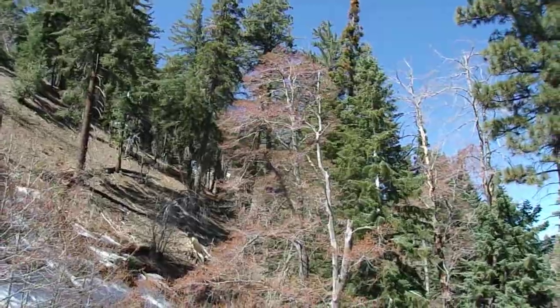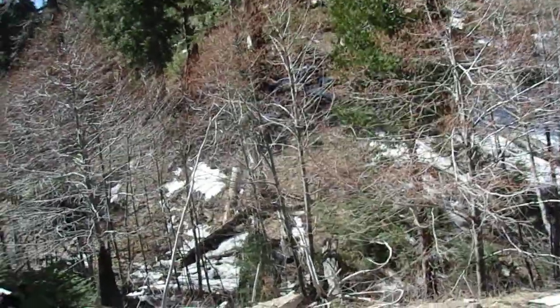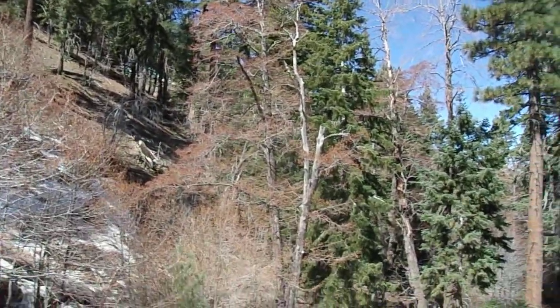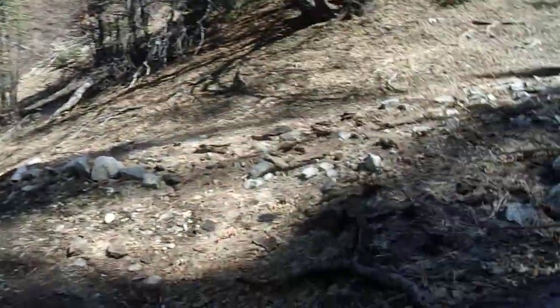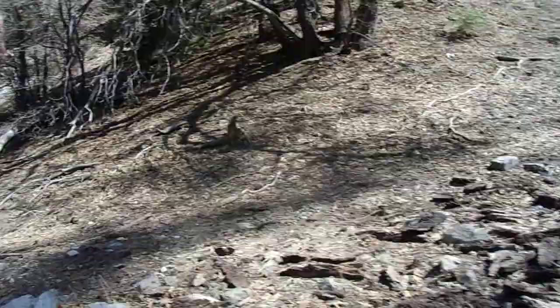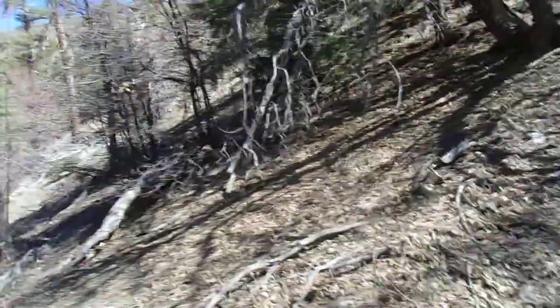You can see that kind of pinkish hue. Those are all the male catkins, like that flower inflorescence I just showed you. That pinkish hue is the flowers. White alders, like I said, usually flower way before they leaf out in spring. So a lot of times they'll start opening up in late winter, and then the leaves will probably follow.